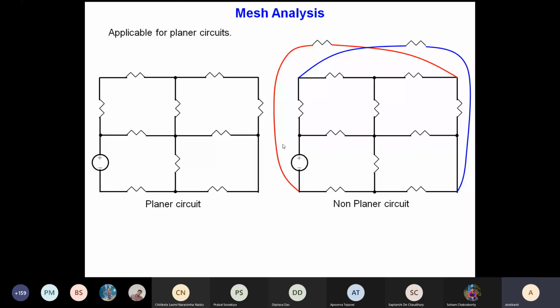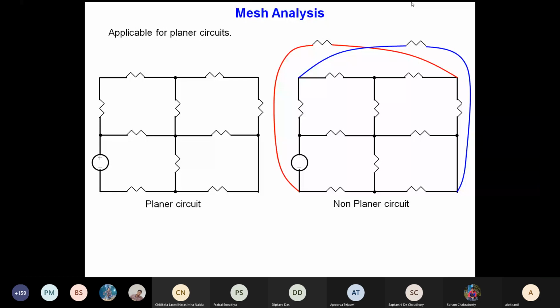There should not be a node there because we don't want a node there. We just want to connect this node with this by this way. So if you leave it this way, then either you touch this, and if you touch this, it becomes a node, and we don't want a node here. Then the only way out is to keep this wire away from the plane, above the plane. Above the plane, it will be a circuit, but it is a non-planar circuit.